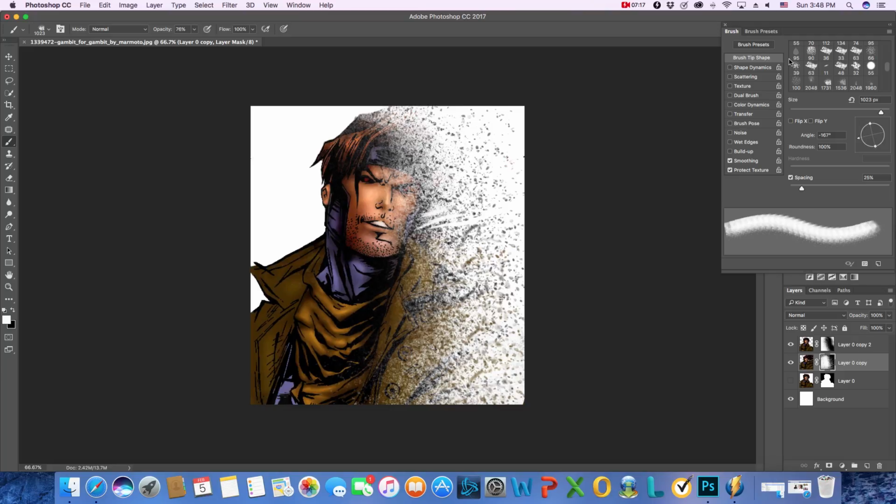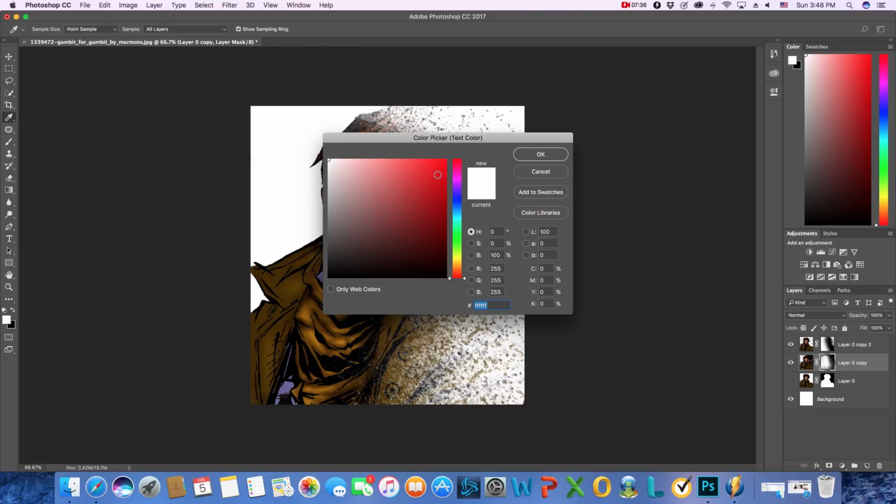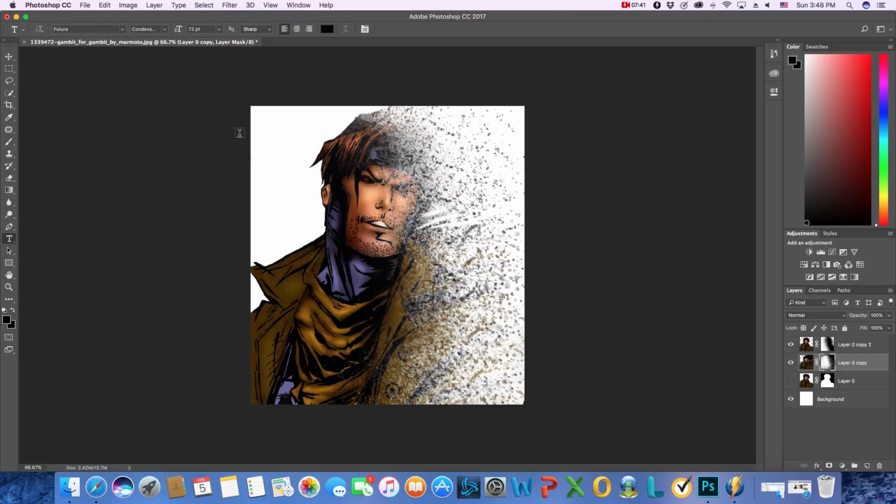And you can do this with pretty much any character that you want to, guys. I'm going to say once you're done with it, you probably want to flatten your layers. Oh, one more step. Forgot all about this. With your text tool, what we're going to do is some cool text, because we're making posters here, right? So I'm going to select my text color to be black. I always say once you select your text tool, go ahead and select all your presets. It's 72 right now. That's pretty big. I'll keep it like that.